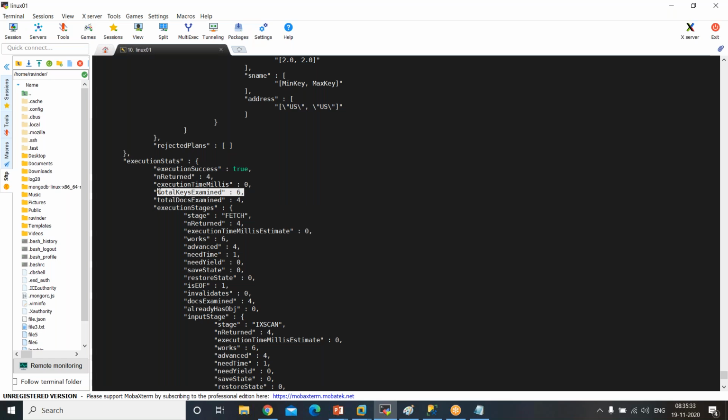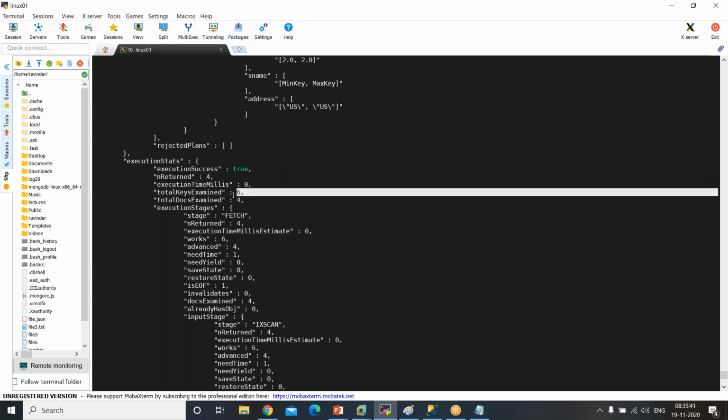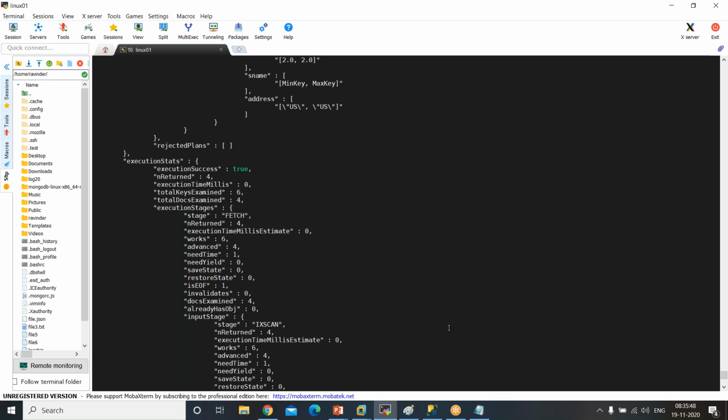Total 6 it is matching. So it is examined out of all, and the combination we need in the output, the combination are 4 you wanted in the output. The key lookup, this is also important thing you need to look at. Not just this is matching, good enough. No, you have to go with this one.